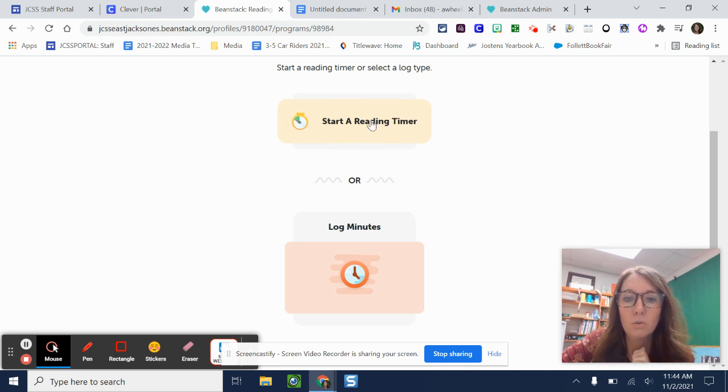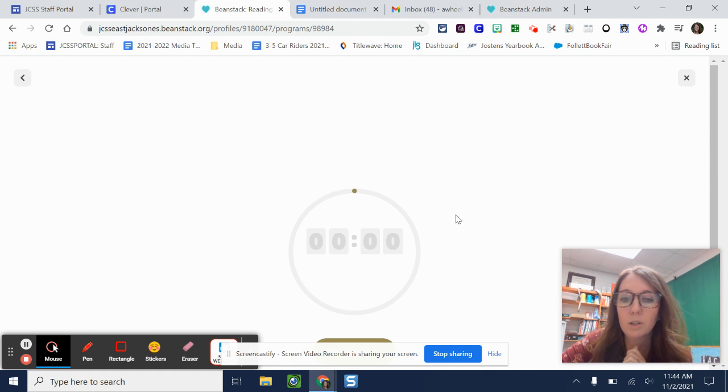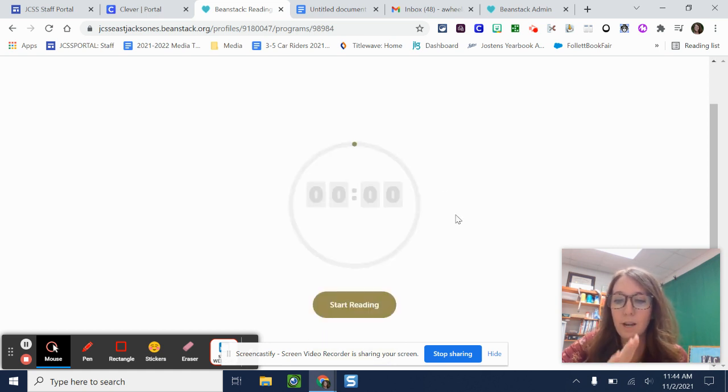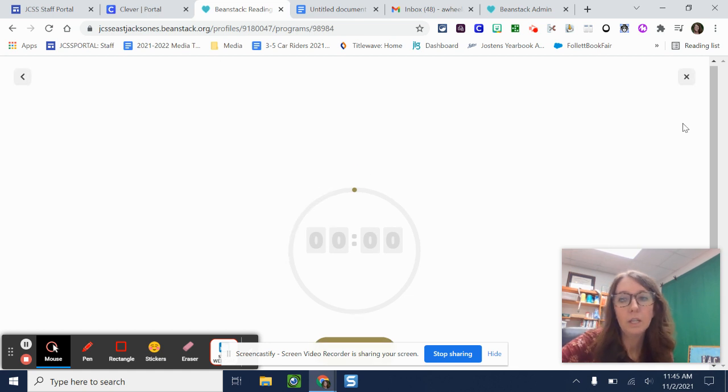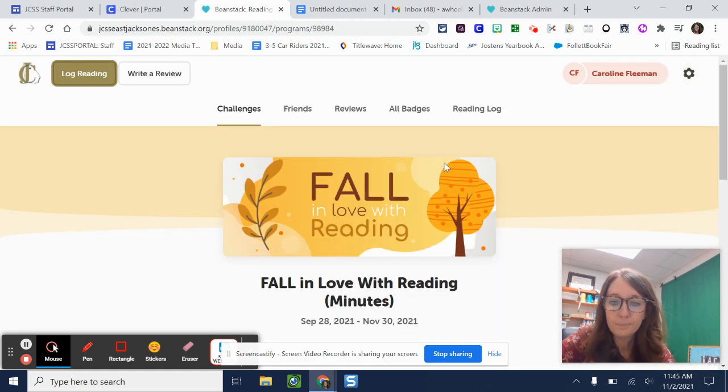So let's just show what the reading timer looks like. So whenever I'm ready, I have my book out, my computer's opened, and I have some independent reading time in the classroom, I can start my timer, and I'm going to just have it going for the entire time that I'm reading. Make sure that you stop it if you're pulled for a reading group, or if you go to the bathroom, or if you do something that way that it is an accurate representation of how much time you have spent reading, okay? I can go back.